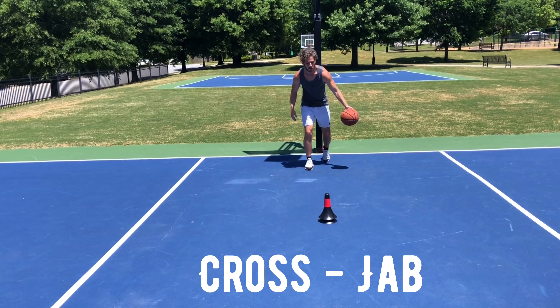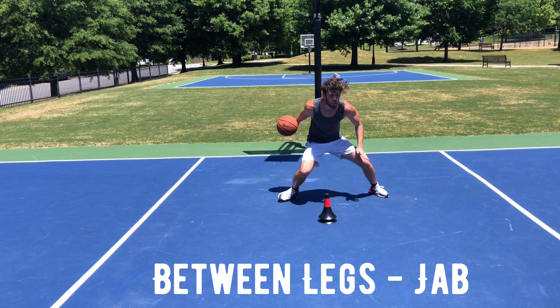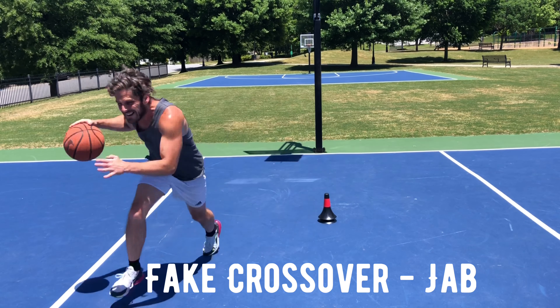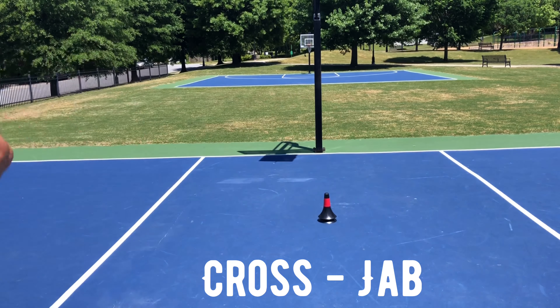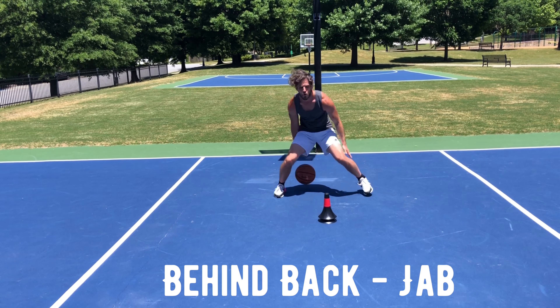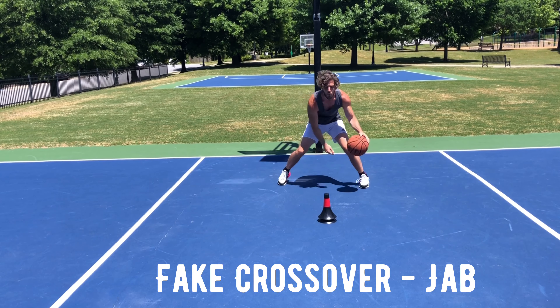It's now time to bring everything back together and go game speed. I love using this move on the start just as a singular move, and I also love it as a finisher at the end of a series of moves. But again, the reason it's effective: the ball goes one way, our fake goes the other, so we have misdirection. And then lastly, the timing — the ball is in your hand, ready to attack at the moment your defender goes for the fake.